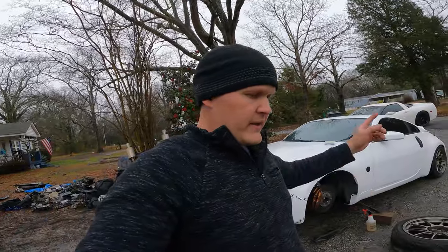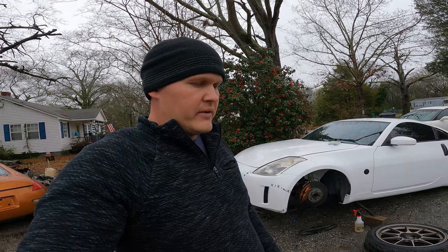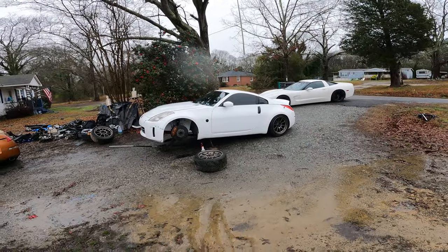But all right, guys, like I said, I'm gonna get the front brake calipers off and switch the jack around to the back of the car so I can get the back ones off. I'll show you guys how I'm gonna prep the calipers and paint them, and then we'll get everything bolted back on, get the handbrake and everything bled, so I'll have a little skiddy boy handbrake, and then it's gonna be road trip time. We're gonna go do something cool. We're gonna hit the dragon or take it to the drag strip. I don't know, but we're gonna go have some fun in this thing, because it's been a long time coming and a lot of work, so I'm ready.